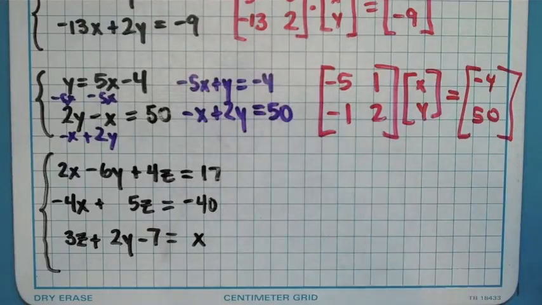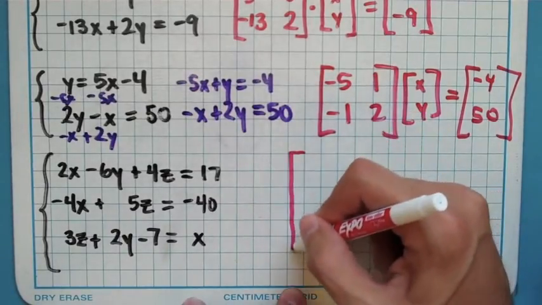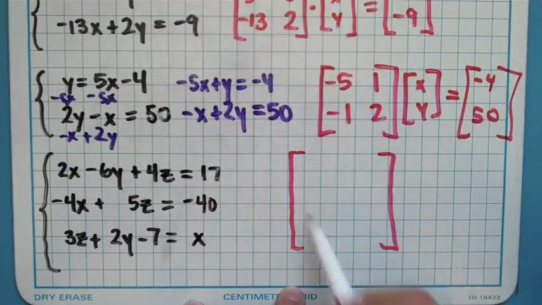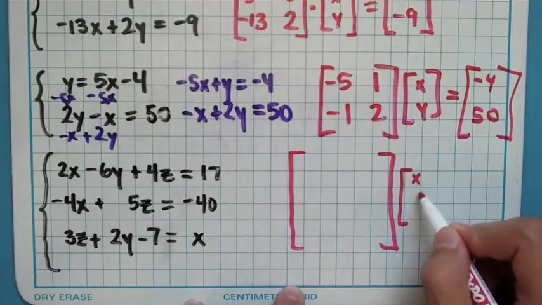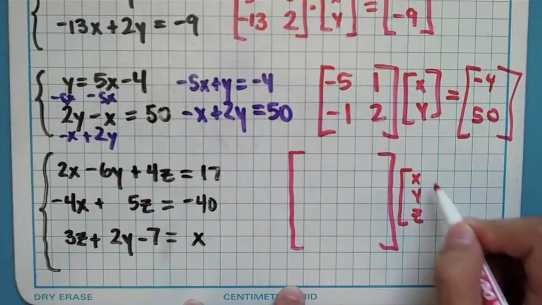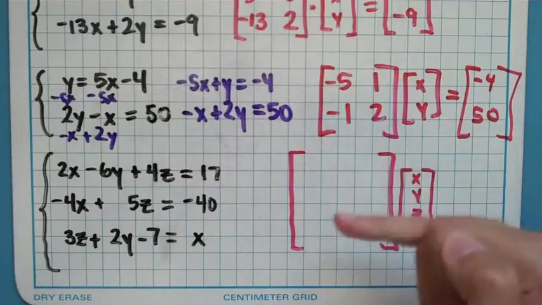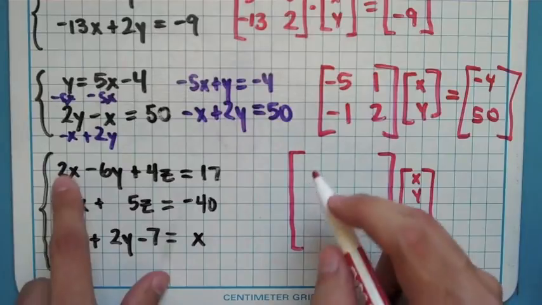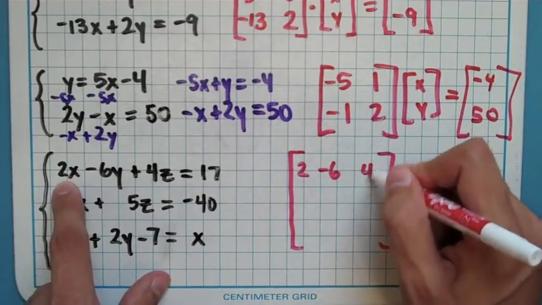So anyway, the process is exactly the same. I guess I'll just go ahead and start my matrix here. In this one, though, I have x's, y's, and z's. I'm going to have a 3 by 3 matrix in this guy right here. Because I know my second matrix is going to be x. That's where the variables go. I'm going to have x, y, and z. Well, if I have 3 here, to do the karate chop, I'll need 3 there. So, coefficient on the x, just doing it like normal. We have 2, and we have negative 6, and then we have 4.